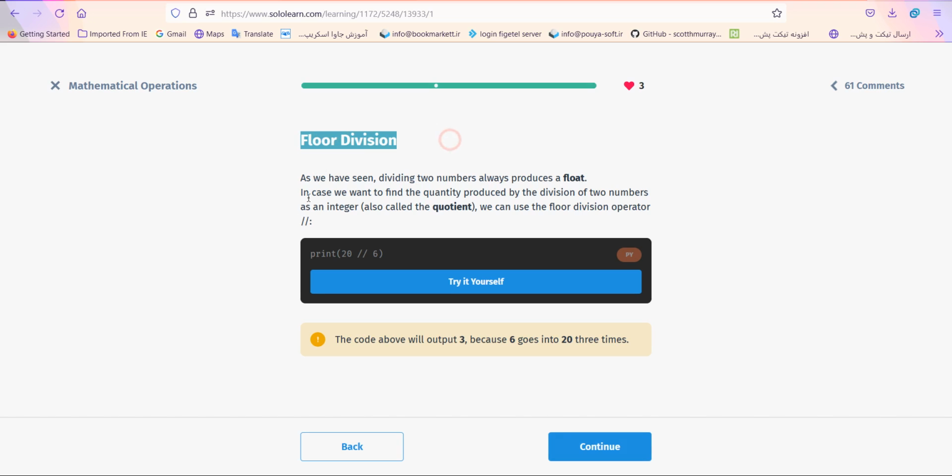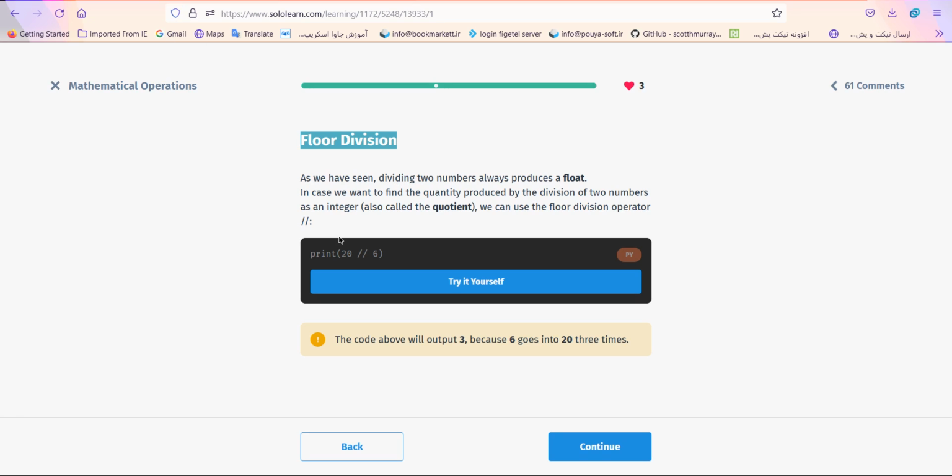Floor division. As we have seen, dividing two numbers always produces a float. In case we want to find the quantity produced by the division of two numbers as an integer, also called the quotient, we can use the floor division operator.